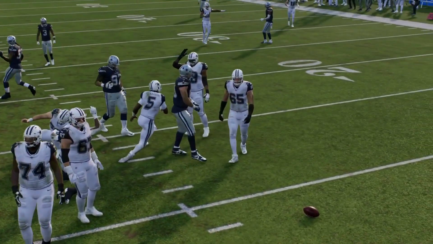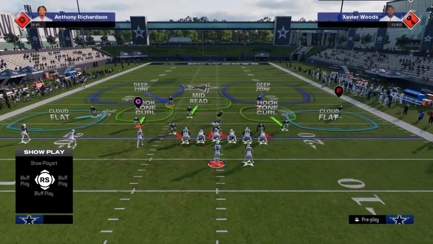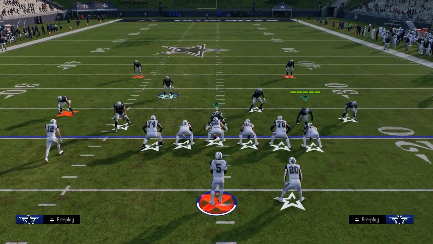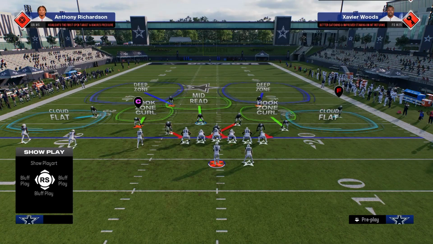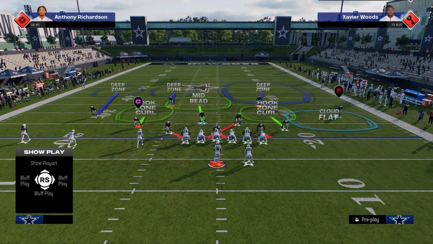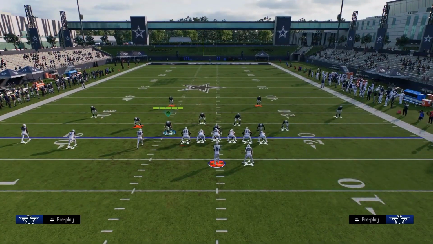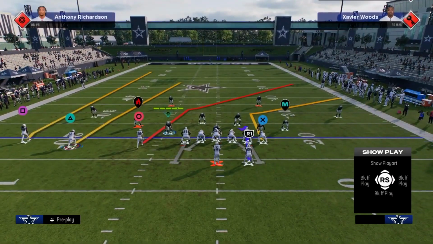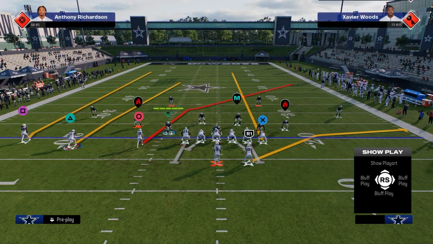To handle this look, I don't think it's wrong to again mix in the purpose of a cloud. If you think about it, part of the purpose of the cloud flat is so that we can get another yellow zone on the field. So I can go quarter like this, and then if they do motion, like let's say they motion like they're going to attack us over the top, one of the things I can also do, so like if they were to go something like this with this flat, because a lot of times they'll put this flat out here so that it stops the soft squat, so the soft squat doesn't play.